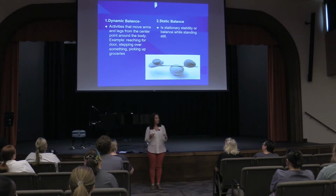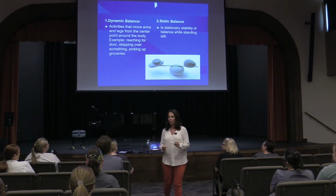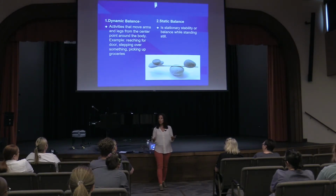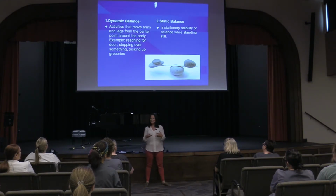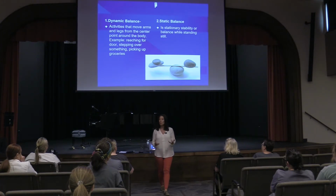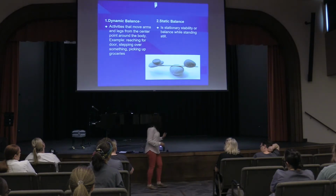Also, with dynamic balance, when you're moving faster at a regular tempo, you have more stability. And when you're slower, you have more of a time when that static balance is coming in, so you're a little more challenged. What is the first thing you see with a resident when they start to have a balance problem? They slow down. And that moment they slow down, their stability has gone down. It's that normal pace. We're built for having a little bit of speed when we move, and that static balance is challenged.